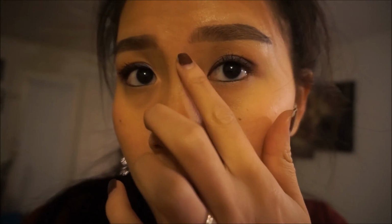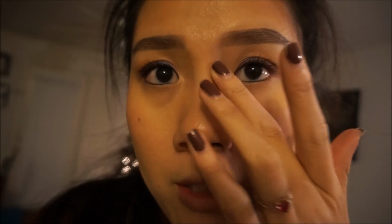I'm not 100% sure how I'm going to work on it, but I just know that I need to work on it. I am so shiny. I am sorry about that. Do I have a pimple there? It looks like I do, but I don't. Like, I'm rubbing my finger across it. It's not a bump or anything. It's just a weird shadow there. There's one there, but I don't know.